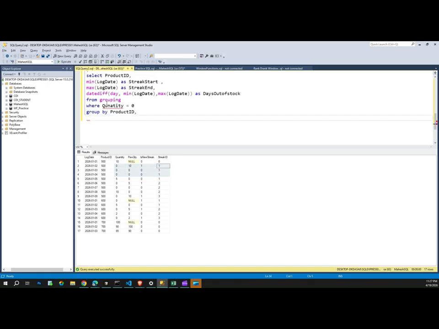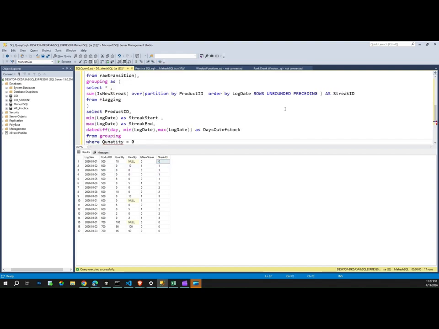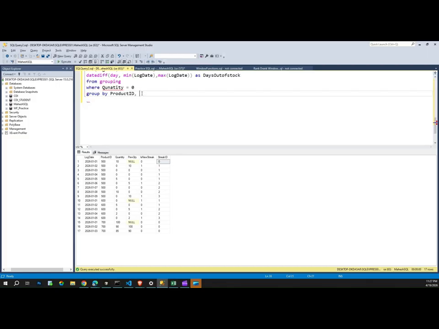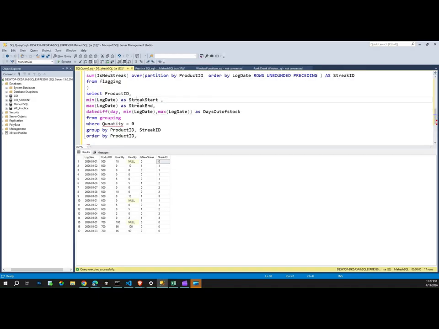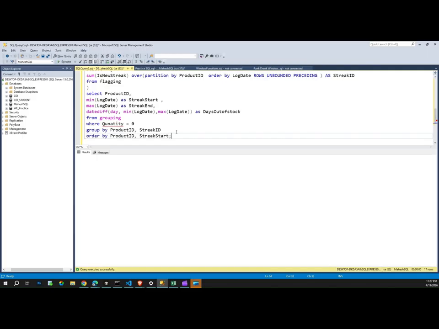I want streak id, let me copy it from above, and you can order it by start date only, streak start. And let's run it.